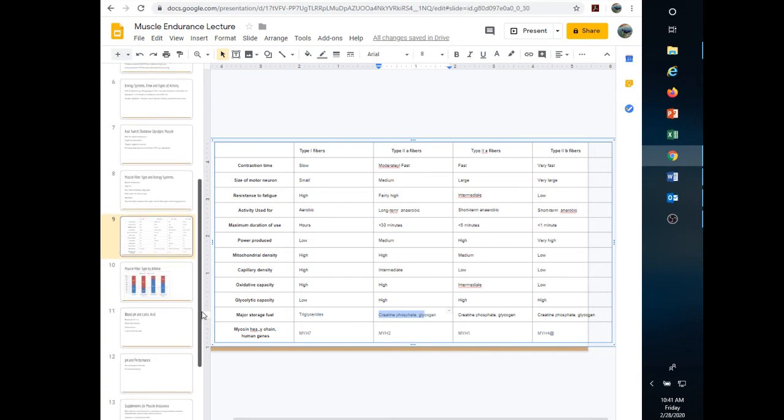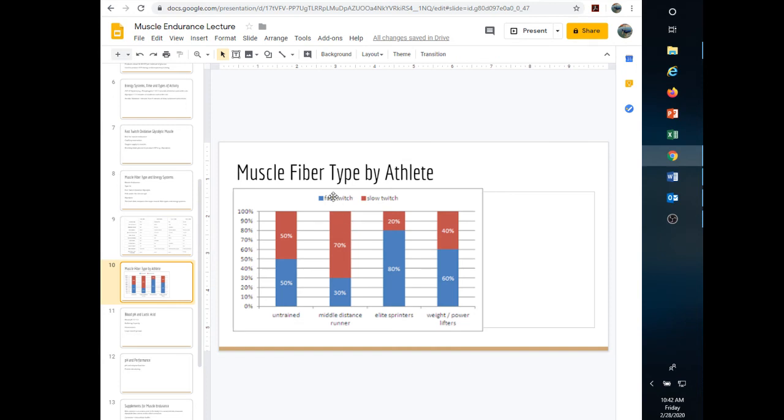Sorry, I spent a lot of time on that, but that's a very important table. You know that. It will help you because you can link this stuff to VO2 max. You can link it to types of training, sport-specific training, you name it. You can link it back to these fiber types and then all these different areas that link to those.